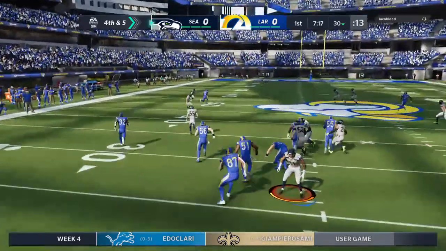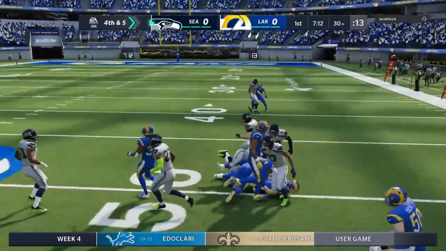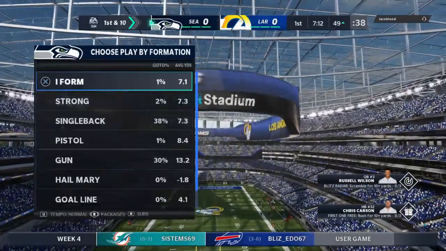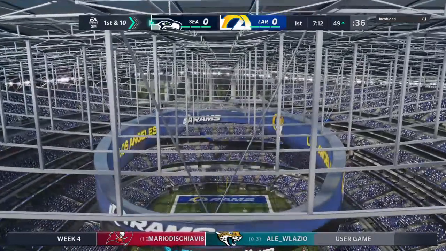And just a single punt for him in the loss last week as he sends this one away. Fielded at the 43. Not good at all. Punt of just 24 yards there. And the Seahawks will have great field position to start this drive. They take over on the short side of the field.